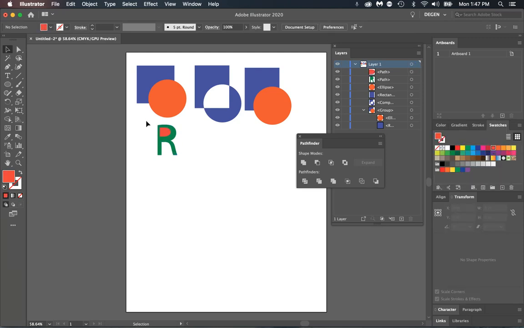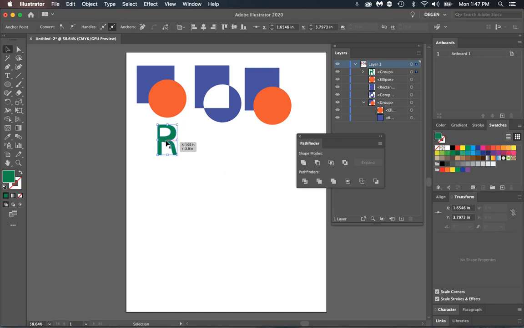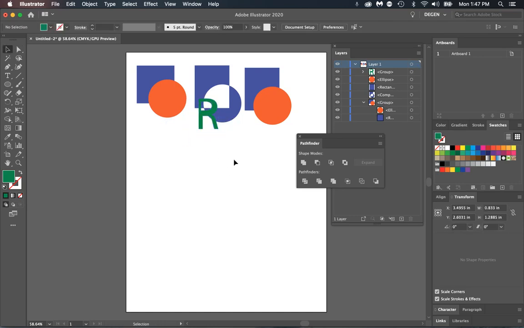Okay. If I select these two objects, then hit my divide feature down on the bottom, what that does is it literally cuts my image out. And I hit the delete key, and I have my compound path. Grab my selection tool, no different, still creates a compound path. So I did it with the Pathfinder palette using the divide feature, and of course, the traditional method using the Objects menu. So I'm going to delete that.